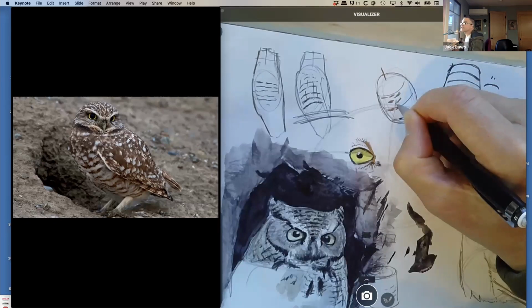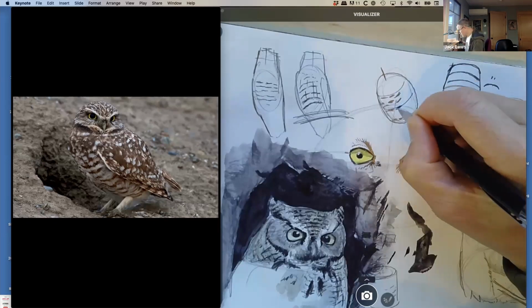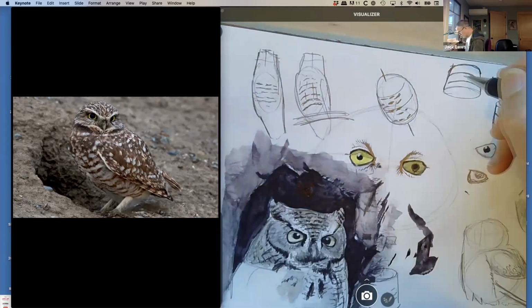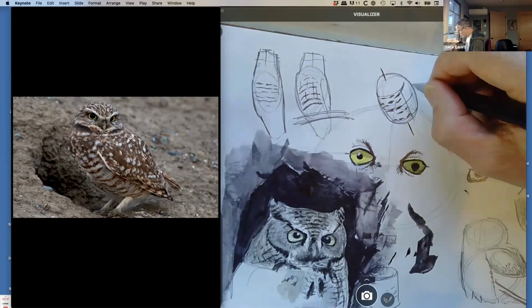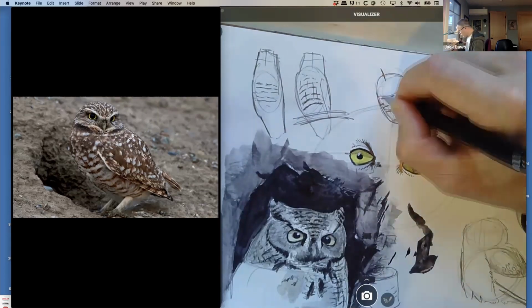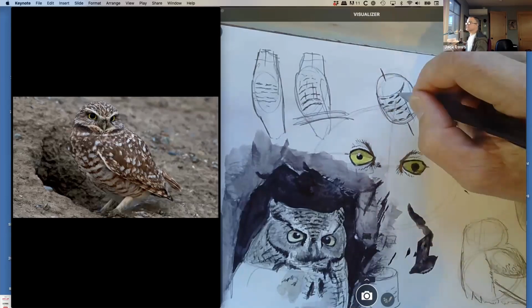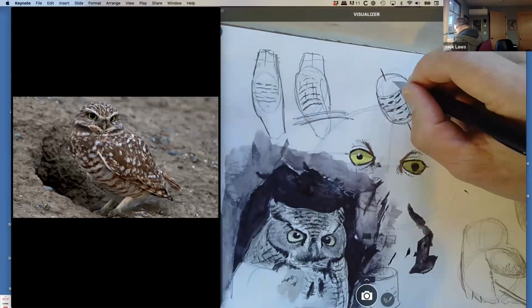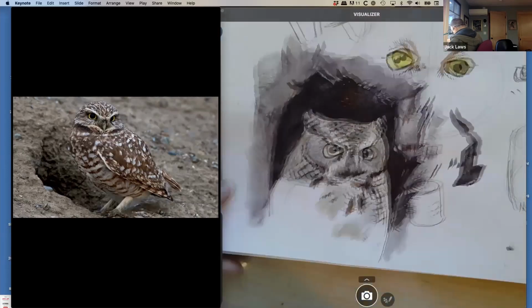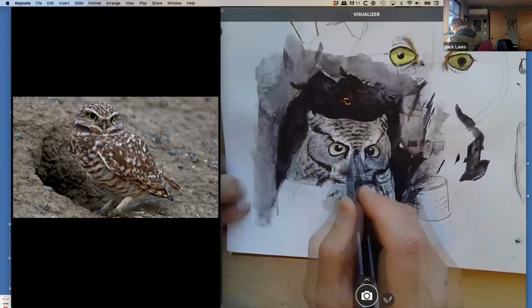So something that you can do as you are putting spots on your beastie is pay attention to the direction that those lines point, and that can help wrap you around an object. If we just go back to this little one right here, we've got a slight arc in here, giving you a sense of the roundness of this head.